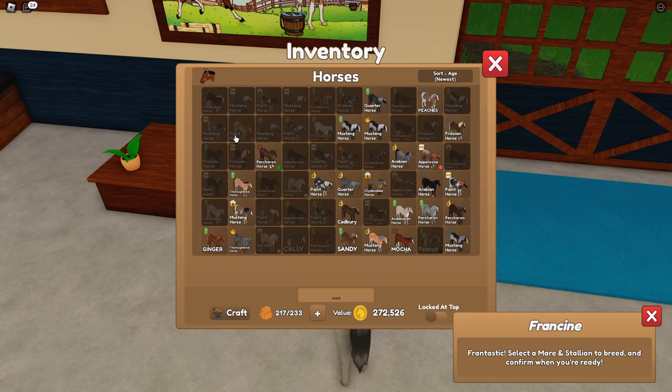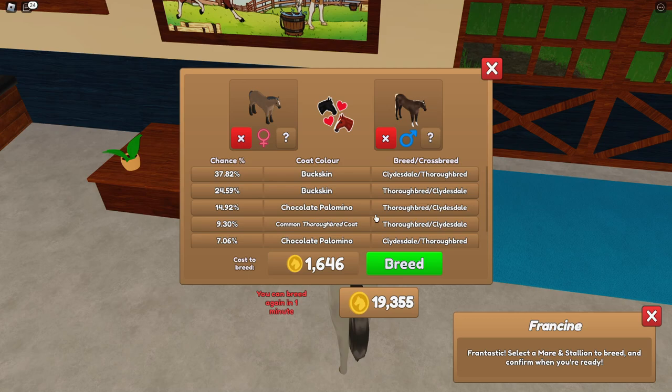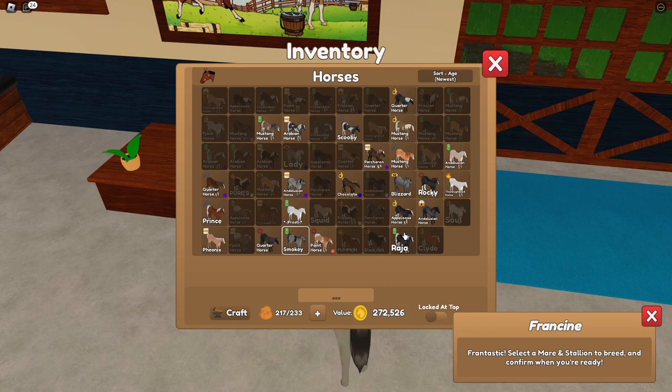Okay, this is the last melon. We have a dun skin, which is really cool. Or buckskin, I don't know what you call those. Oh, I don't know what to do. A chocolate one would be really cool. I'd actually be happy with either of those coat patterns on anything. Let's just see. Maybe a black roan as well would be cool. But I think this is tough.